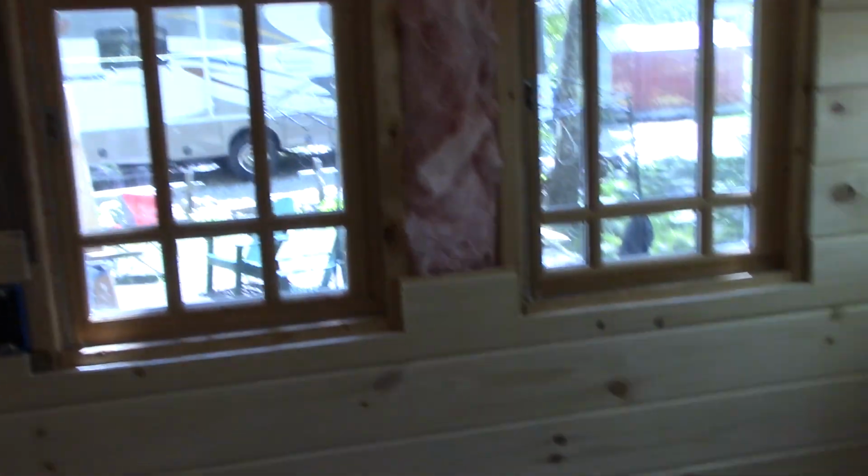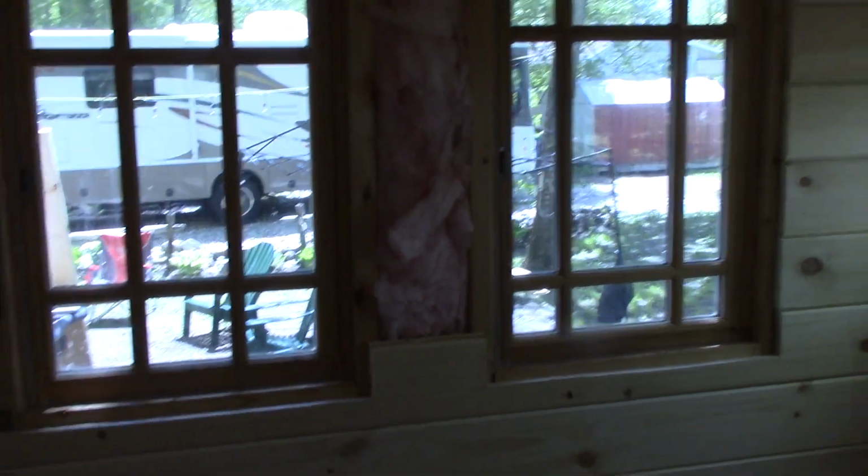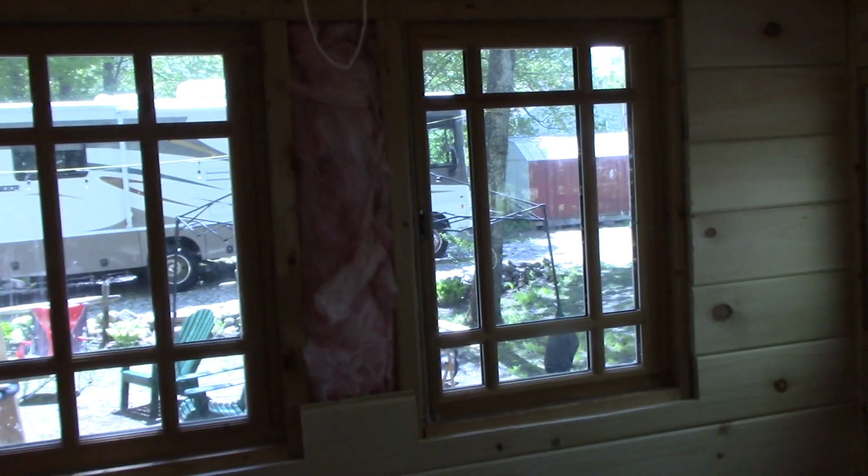It's got two windows, an outlet, and another outlet. Yep. So once we get this one done, it'll be a piece of cake. Look at those tight fits around those outlets. You're doing an excellent job. Okay, we need a measurement on that and a measurement on this. Okay. The rest of these are going to go quick.